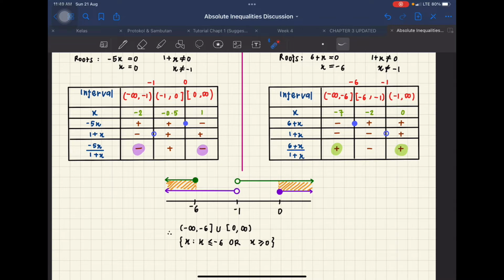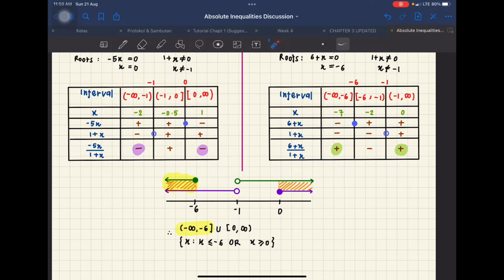Okay, so bila tengok dekat sini, saya dah shadekan the region. This is the first region that I have. This is the second region that I have. Okay, so saya biasanya akan tulis region yang pertama dulu. So let me use highlighter. Okay, so saya buat region yang pertama dekat sini.